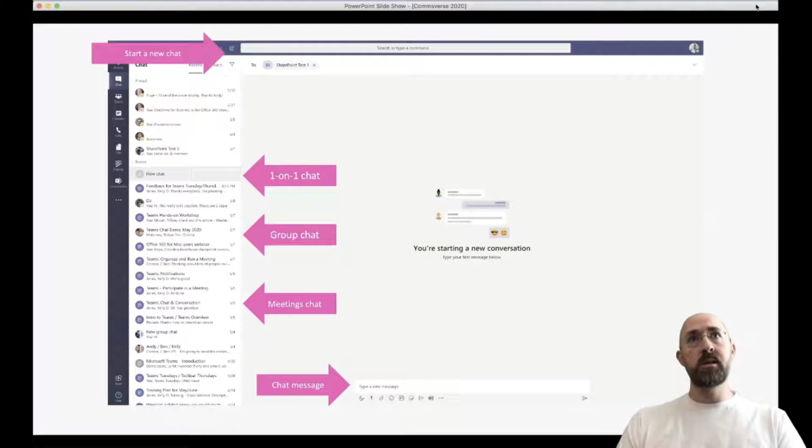Below that, you'll see more recent chat messages are going to be at the top. Anything you haven't read will be highlighted in bold, and anything that is a little bit older will be toward the bottom of this menu. That being said, you're going to want to try to delete some of these messages. You can't do it. You cannot delete an entire chat thread. However, you can delete some individual messages if you need to.